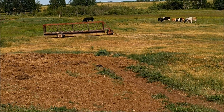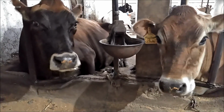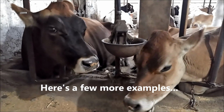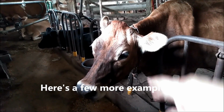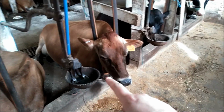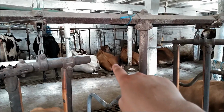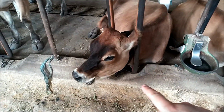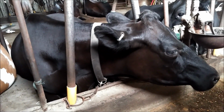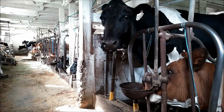A lot of these heifer calves will be milking in the barn with their moms. Here we go. Mother and daughter. June and her daughter, Mystery. Even though they get separated for a while, all the moms and daughters pretty much get reunited when they start milking. This is Ella, and Ella's daughter, Ditto, is milking too. This is Dory's heifer, Silk. And we have Bailey here, and Bailey's daughter, Sadie. Over there, that's Jewel, and here's her daughter, Jem. And this is Dory, and like I said, we have our heifer, Silk, milking. Even if they're not all mother-daughters, we have a lot of sisters and half-sisters and aunts. It's a family affair. So that's what happens to our calves.